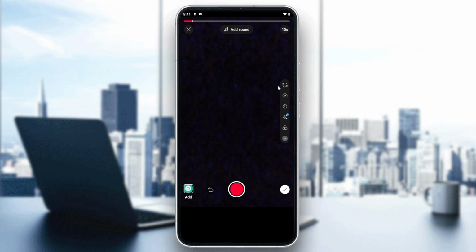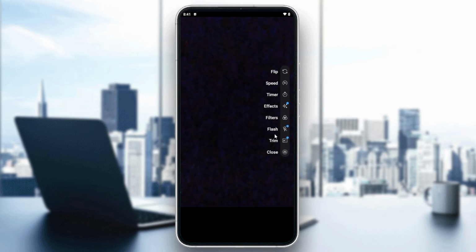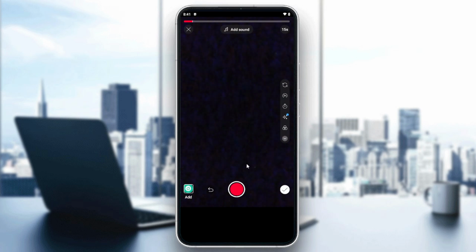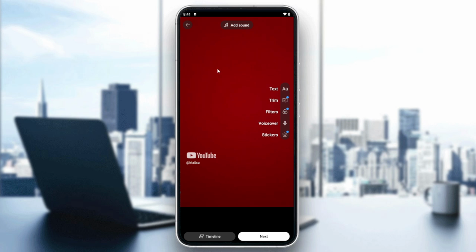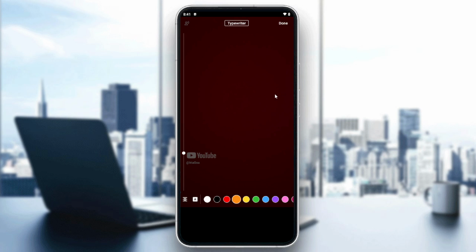Now you will be able to start processing a little bit your shorts. You can start adding filters, flash, etc. You can have some addition to your shorts, etc. I just want to make it as follow. And now you will need just to go to the text. So as you can see, the first one was the text. Now you can start adding text.